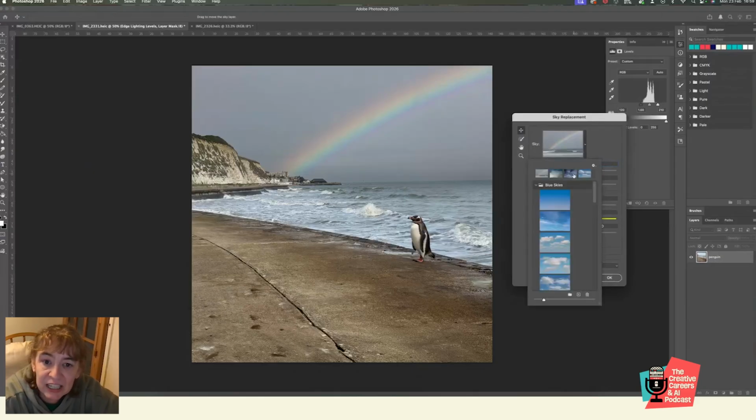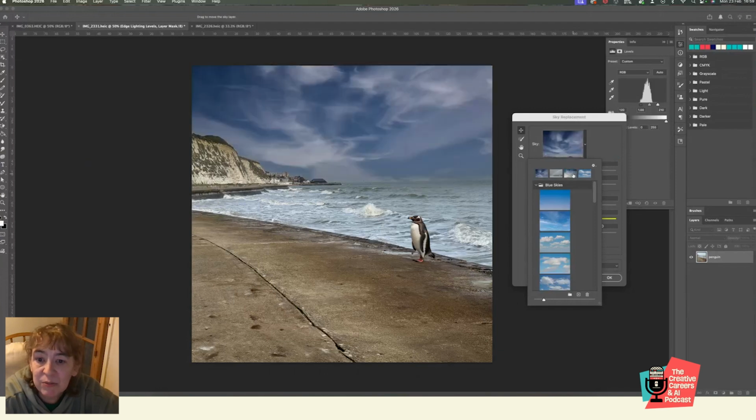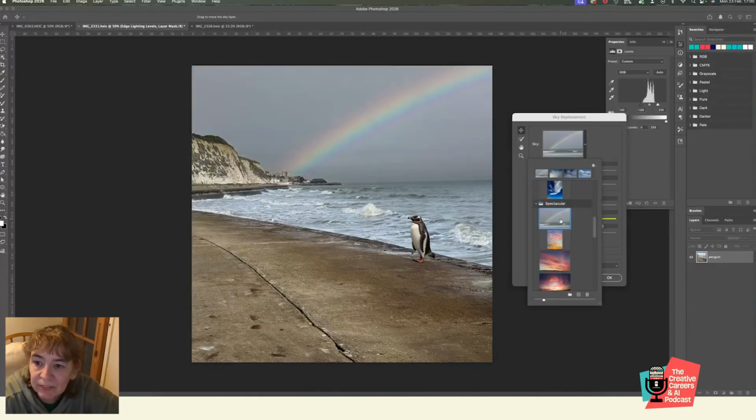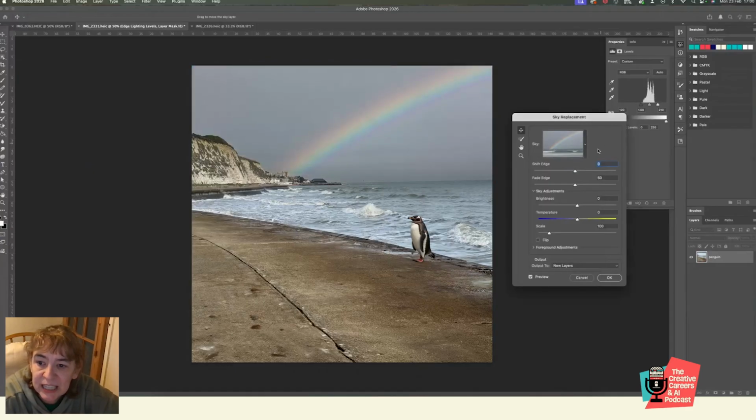There's kind of angry skies, which might work quite well because the sea is quite rough. Or something like this. There's lots to play around with. I actually quite like the rainbow one, so I'm going to go back to that, I think. If I can scroll it down like so, because I think that fits quite nicely with the colour of the scene as well. And there's lots of adjustments here. You can play around with it as well to give the desired look that you want. So yeah, that is the sky replacement as well.